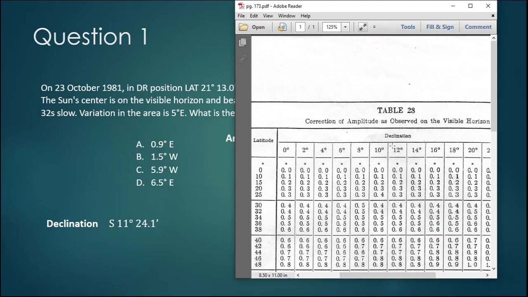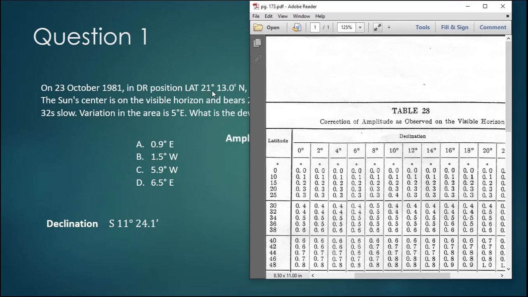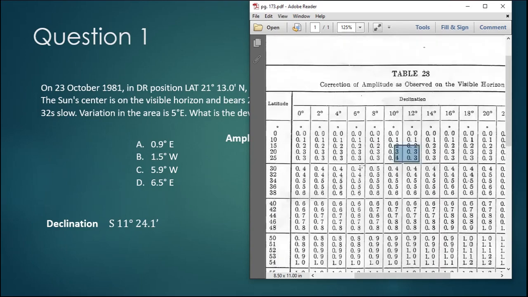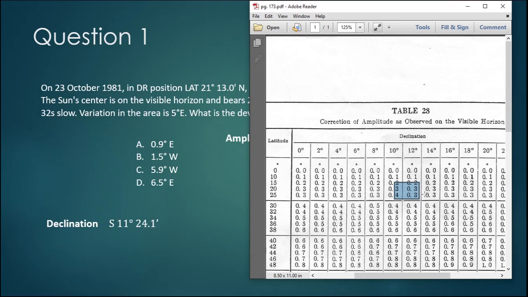So we go into this table with our declination degrees of 11 degrees. So it's going to fall right here between the 10 and the 12. And then our latitude degrees, the problem tells us we're at 21 degrees latitude. So we'll come down and it's going to fall right in here along this line. And then we can look right in here and we can pretty safely assume that our table 28 correction is 0.3. There is an equation that we could do in the calculator with this, but it's much easier to go to the table and get the correction than memorizing another equation for the lesson. So we'll just use this 0.3 right here.